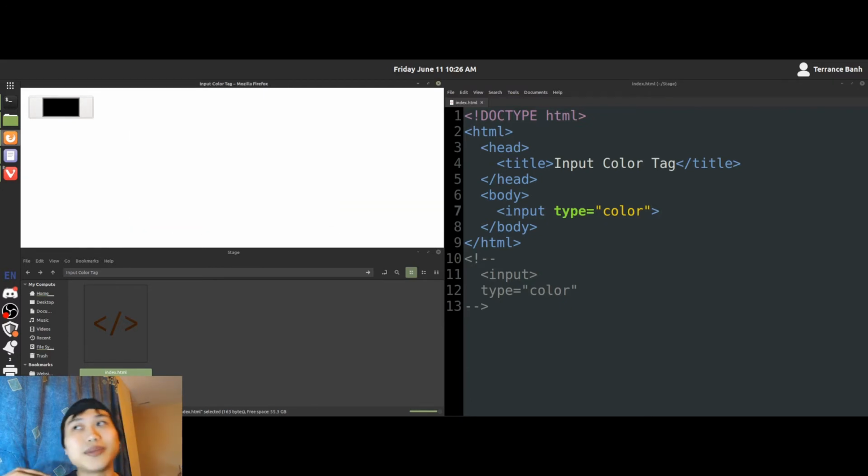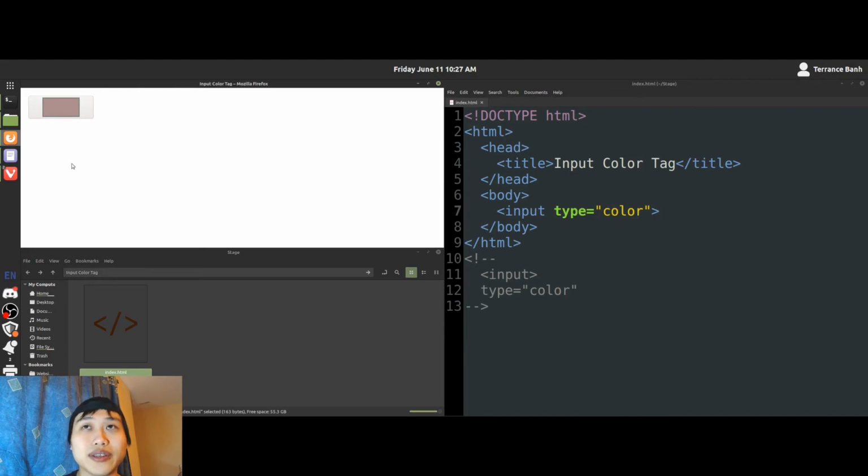And so you might be wondering, okay, what is this for exactly? So again, this is purely just to pick color. However that information is handled will depend on the programming that interacts with this color picker. So that may include the JavaScript code that you might have tied around here, or any server code that you might have tied to this particular color picker.